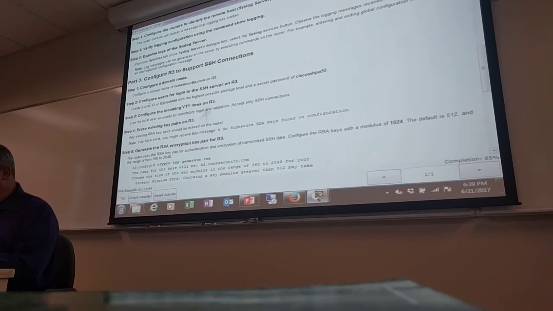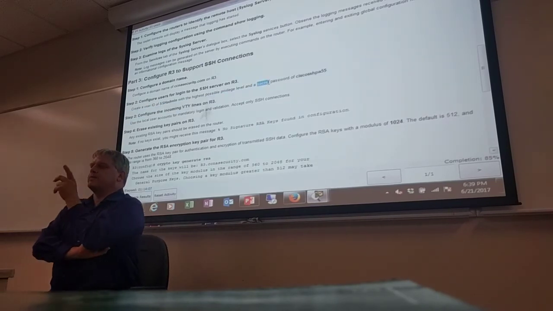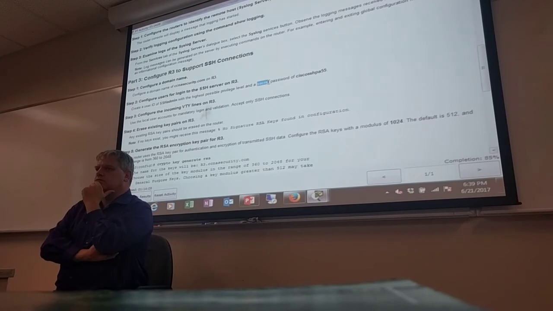Create a user ID of SSH admin with the highest possible privilege level and secret password. Yeah. There are two types of passwords on a router or switch. General, your standard password, and your secret password.